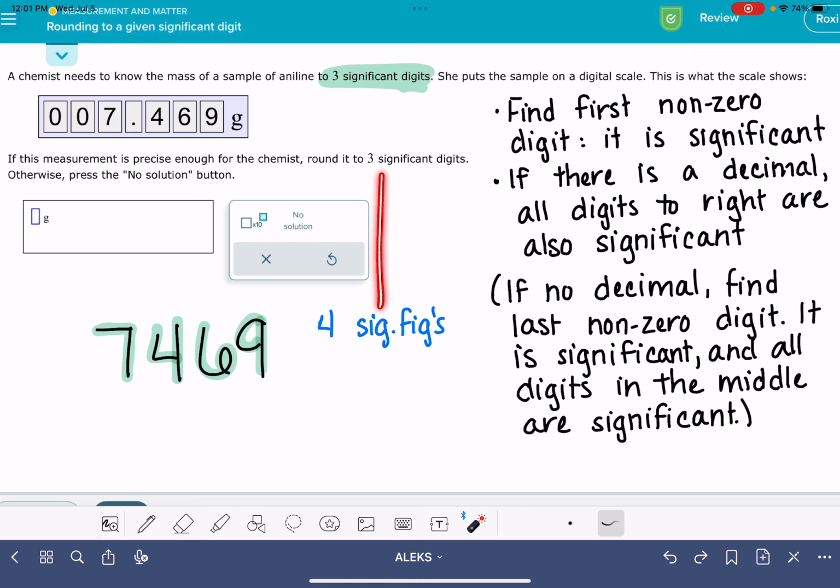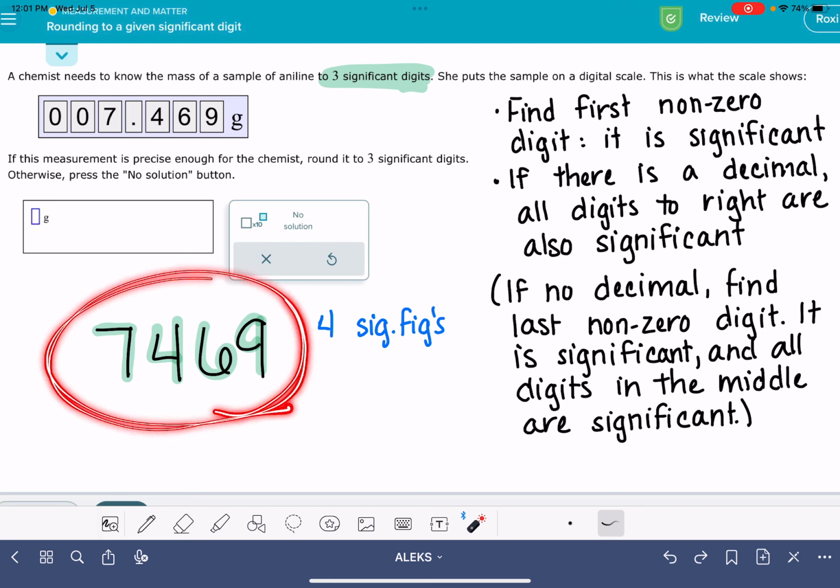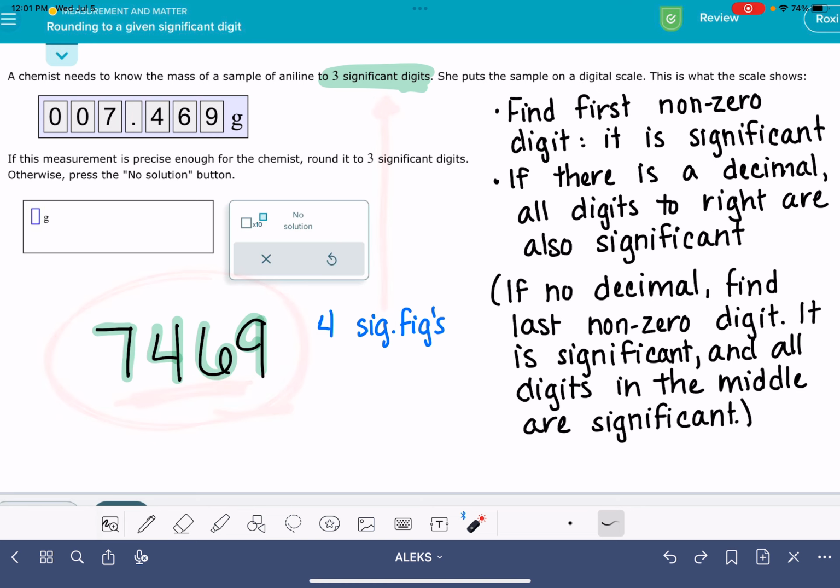So once you know that it's possible, because ALEKS wants you to write it to fewer sig figs, you are then going to eliminate as many digits as necessary to get this number down to the correct number of significant figures. When you're eliminating those numbers, I've got to put my decimal point back. You're going to eliminate them from the right hand side. You're not going to be eliminating them from the left. That would change the magnitude of the number. So since I'm going from 4 down to 3, I just need to get rid of 1 digit, and it's going to be the last one.